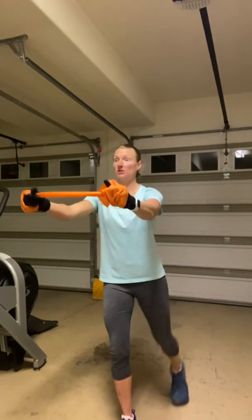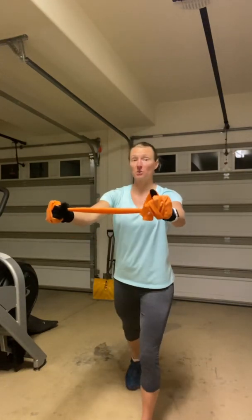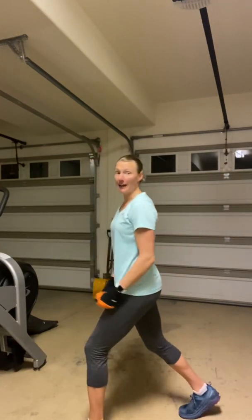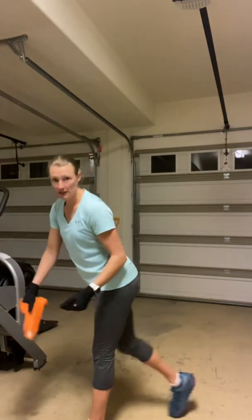So from there, it's just going to be catch, pull, and then switch legs because we're alternating. Catch, pull. So it's a very, very light range of motion, okay? I really don't want you going past this today. If this feels great on your next workout, workout 2, Wednesday, whenever that is, you can add an inch or 2 more. But I need to know if this little bit of a bend we're going to work with today causes an issue, all right?